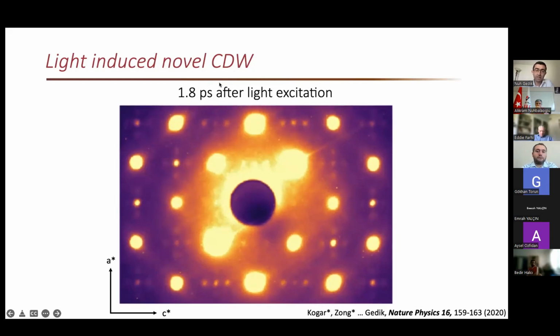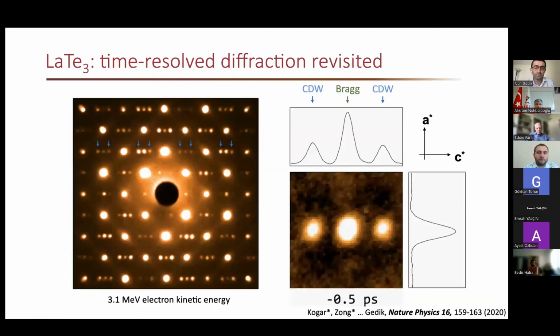Hopefully you see that 1.8 picoseconds after you kick with the light, two new spots come into existence. They didn't exist before, and they never exist at any temperature, but somehow after you kick with the light, these two new spots appear. In fact, I can show you a movie. This is the original diffraction pattern, and I am taking this region here, and that's what it looks like 500 femtoseconds before the light kicks. If I take a cut here, you see the nice charge density wave modulations. If I take a cut in the A-axis direction, there is no charge density wave, so there's no modulation, no extra peaks. But let's watch this movie, what happens when you kick with the light.